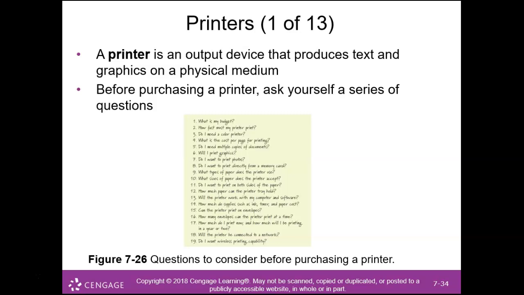Now, many printers have memory attached to them, so you can even take your memory card out of your digital camera, put it in the printer, and print the pictures from there. I know Walmart used to do this. I assume they still do. And of course, printers can be wireless or have Bluetooth printing capability.